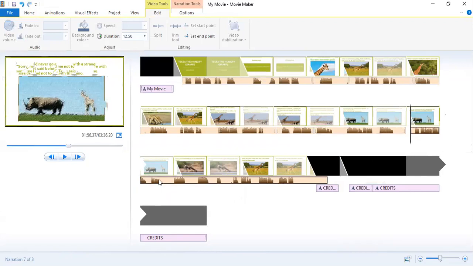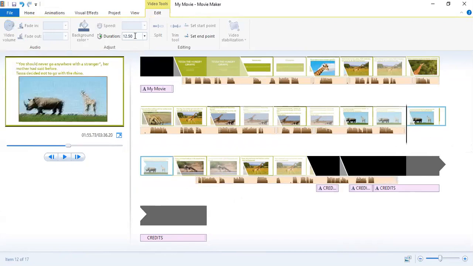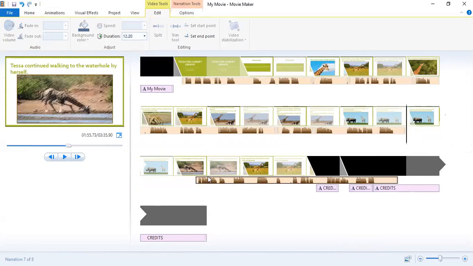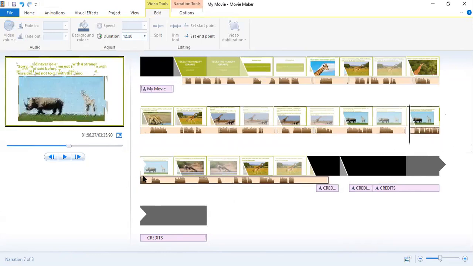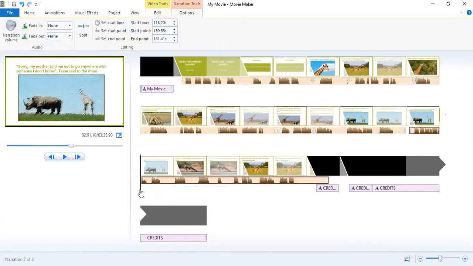Judging by this, this is where it's ending, and the page turn sound transition should be here. So I could stand to make this a little bit shorter. We're going to move it back to the next slide. 12.2 is going to be our number. Move it back and see if that was the magic number for this one. Actually, we're going to split right here and move this over.